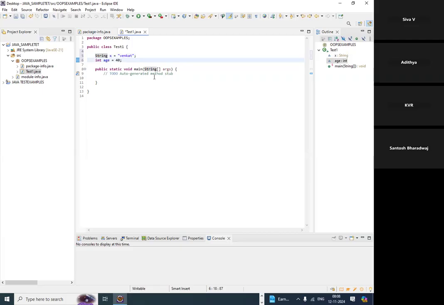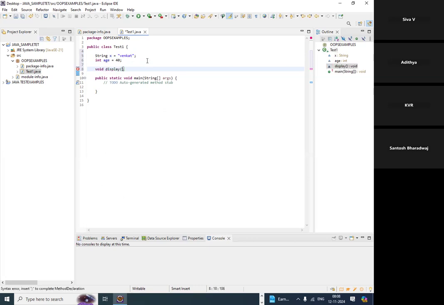Now I'm creating a method in Java. Methods are very important, like functions in C language. void display, just a simple name. Methods always have open and close brackets. In Java, a method means the method name with open and close brackets.